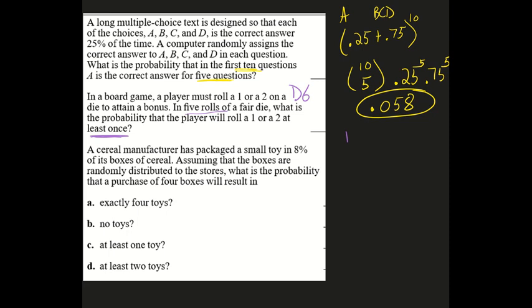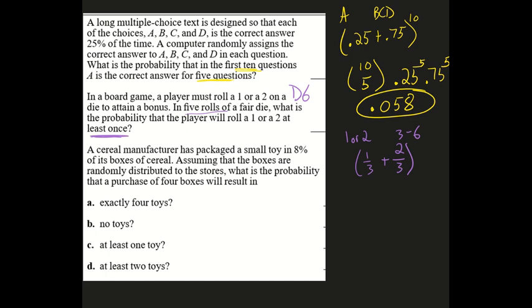We're splitting it into 2. We've got the chance you roll a 1 or a 2, and then the chance you don't roll a 1 or a 2, which is if you roll a 3 through a 6. So we've got 2 of our 6 options. So 1/3 of the time we'll roll a 1 or a 2, and then 2/3 of the time we'll roll a 3 through 6, or not a 1 or a 2.